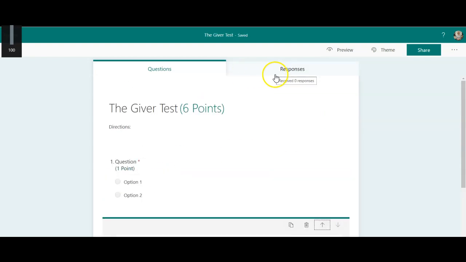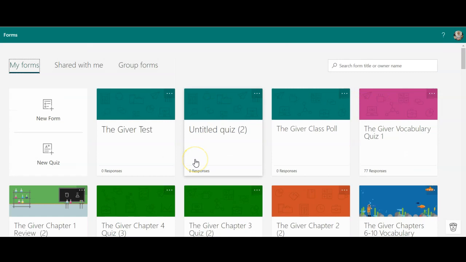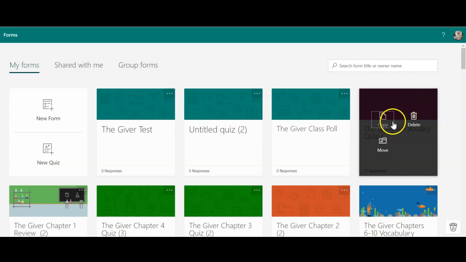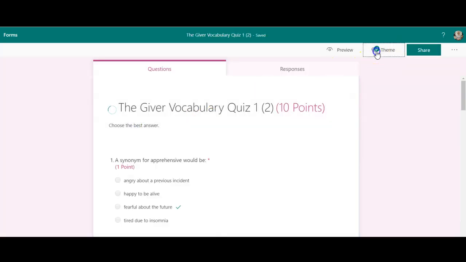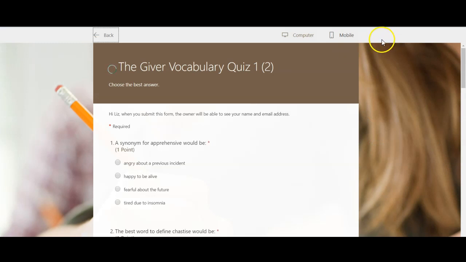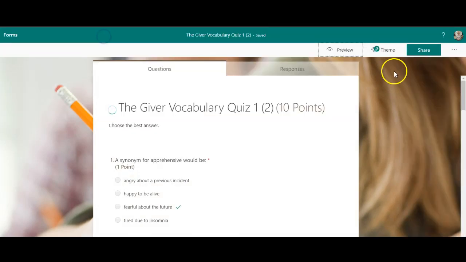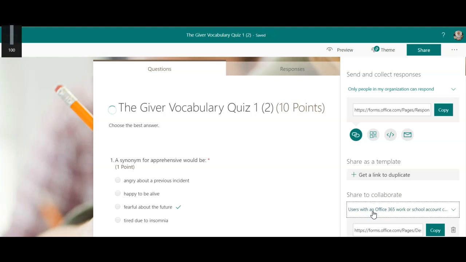And then when I want to give this to coworkers, I'm going to click on this, so if they want to change something about the test, they can.